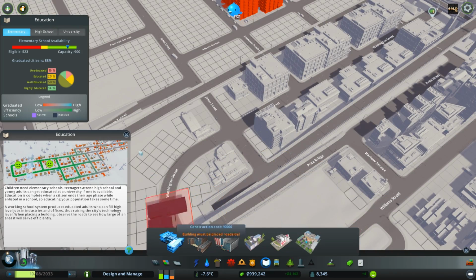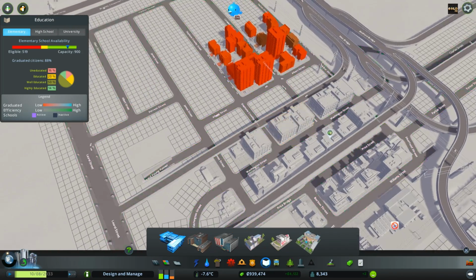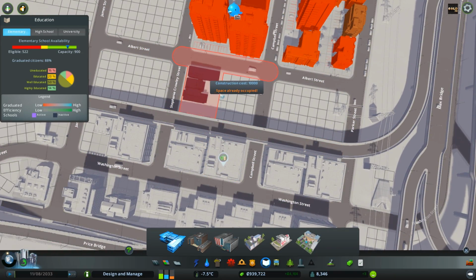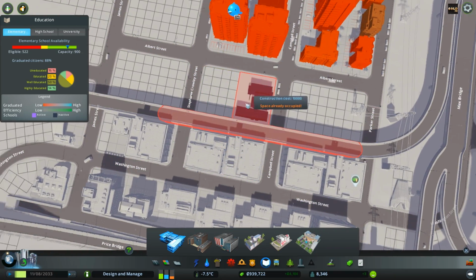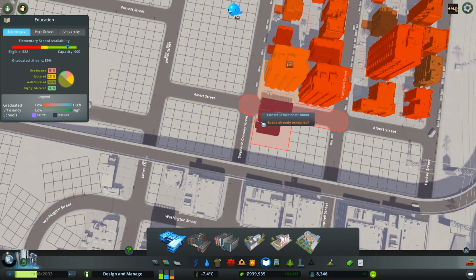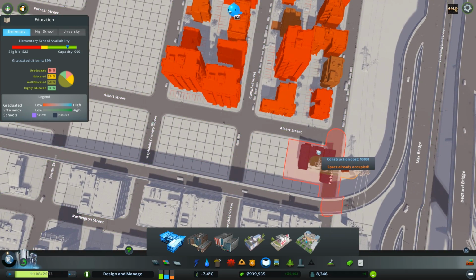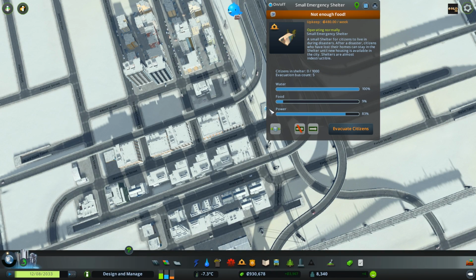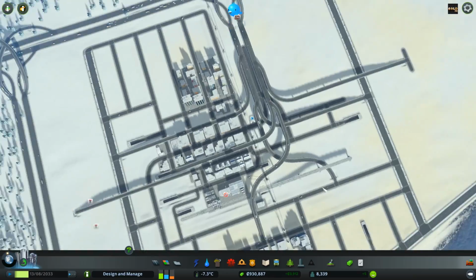And anyway, let's also put an elementary school, and we're gonna put it over... Oh, it's unfortunate that it cannot fit here. But it should be able to fit over here. What is the problem with this? Oh, okay, it will be supplied.